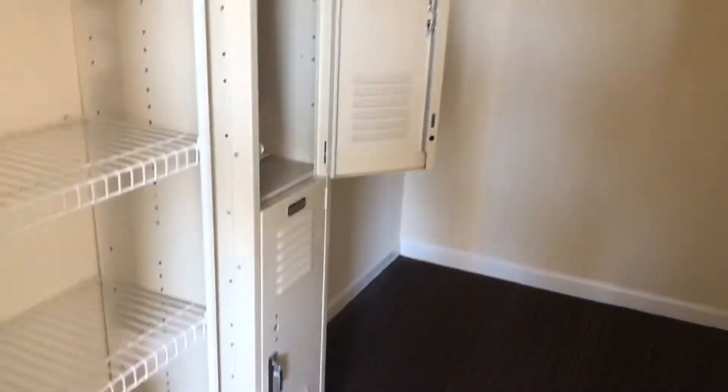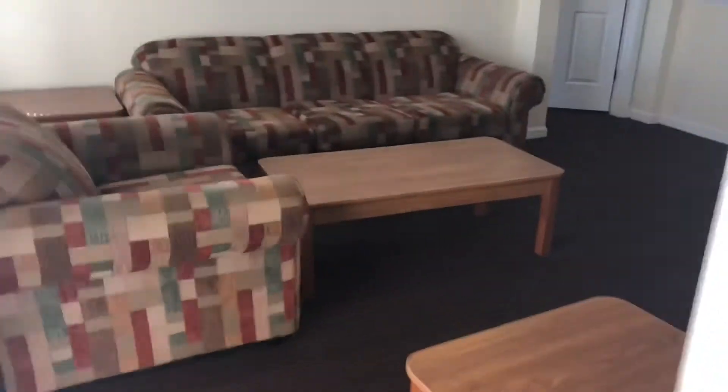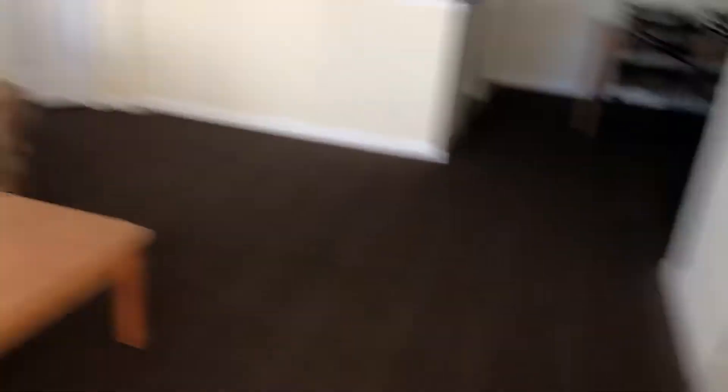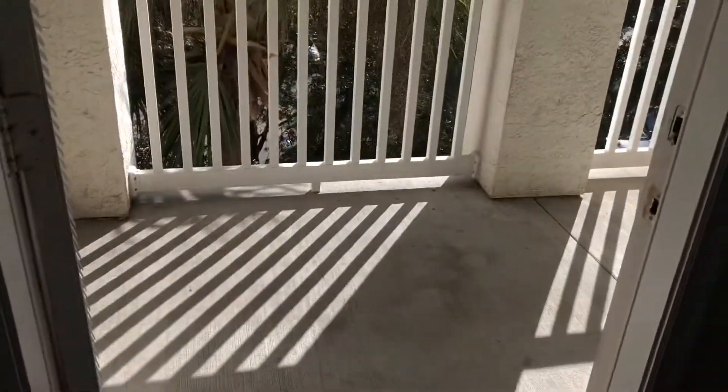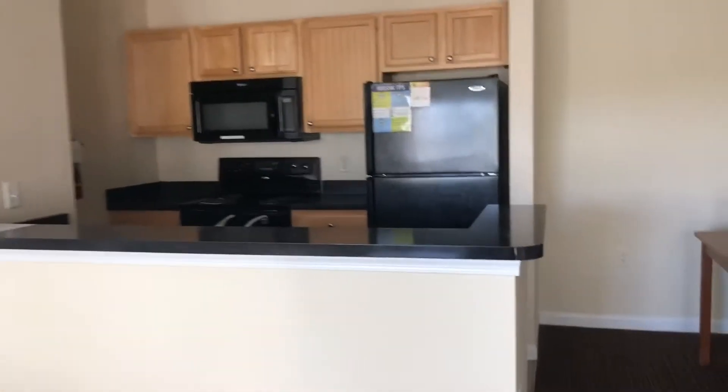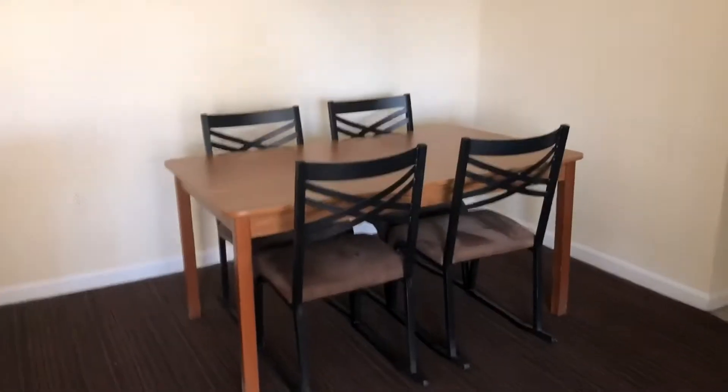This is our wardrobe with two lockers. I probably won't show the other room because someone's checked in. This is the main area — we've got a little table here, and we have a balcony. The kitchen doesn't have much but there's a bit of stuff in there, and then we have five chairs including this desk over here. That's basically the room.